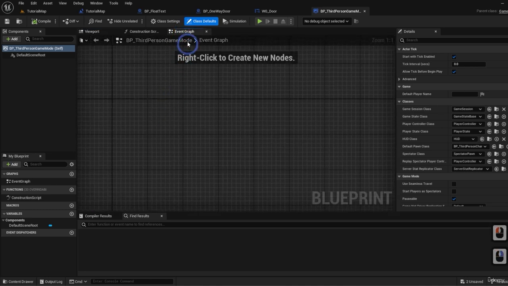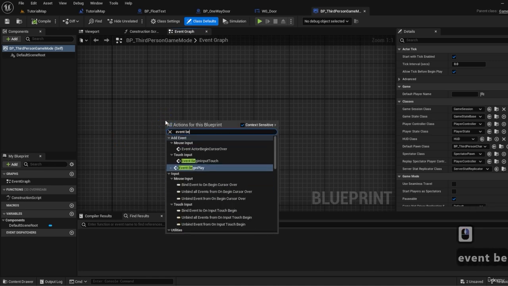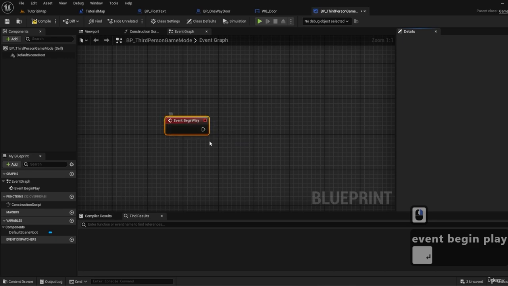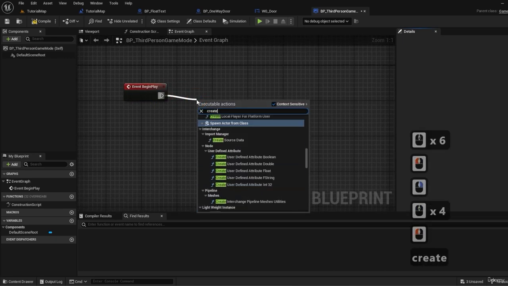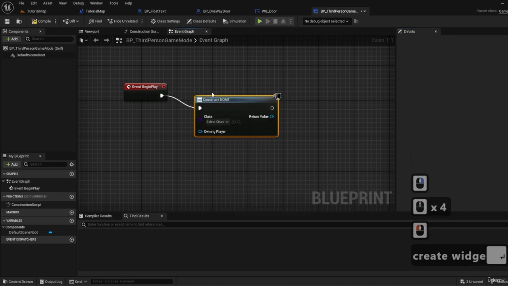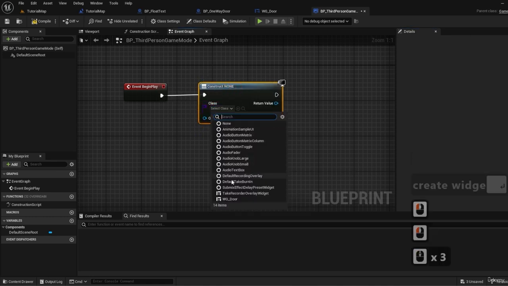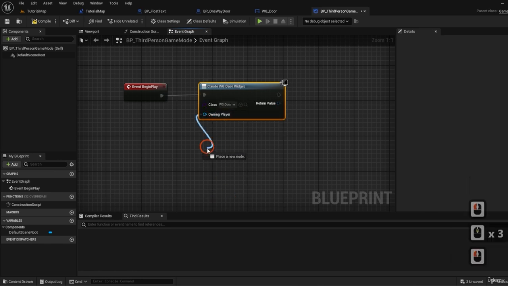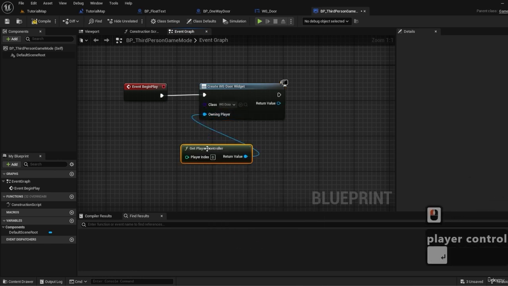And what we need is the event graph. And what we will do is call the event begin play, which runs when the game begins. And we're going to create widget. Now for the class, we're going to select the widget door, and for the owning player, we're going to get the player controller.